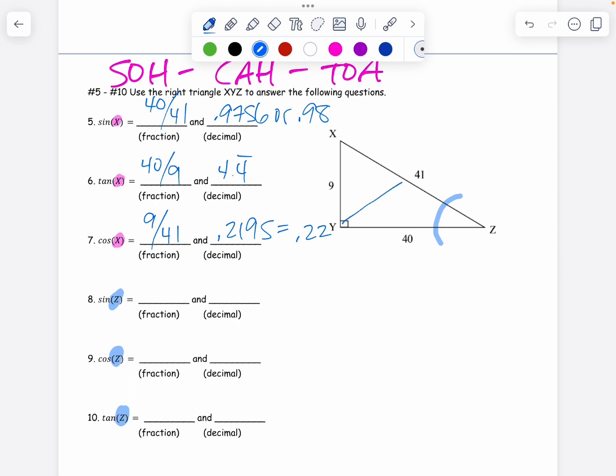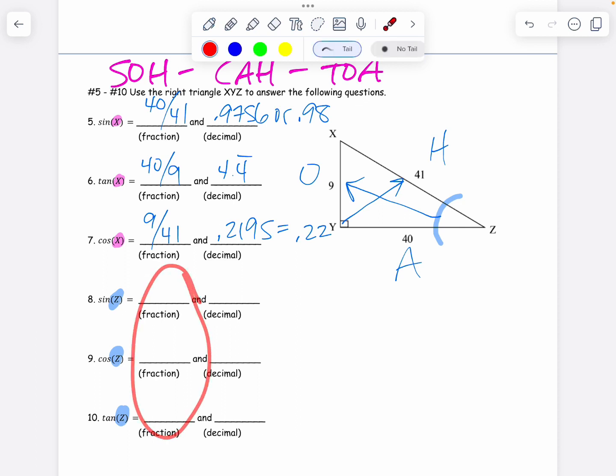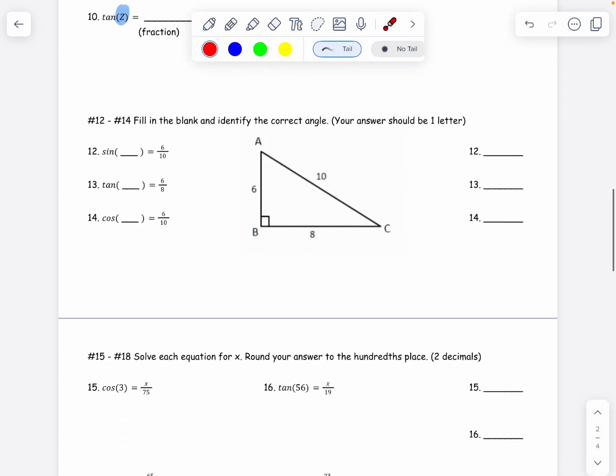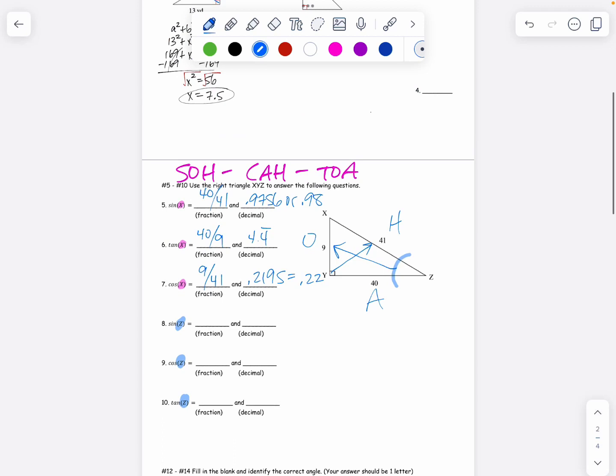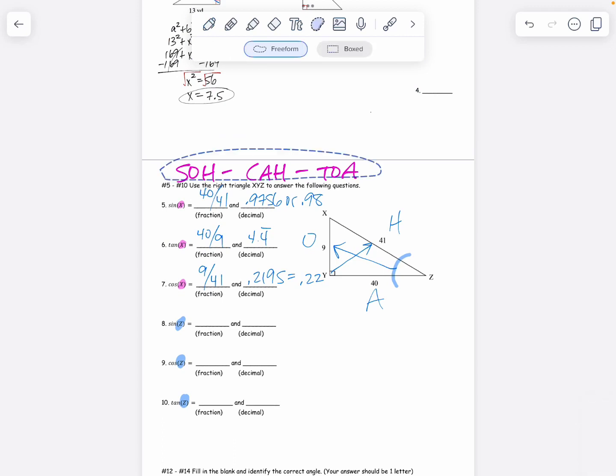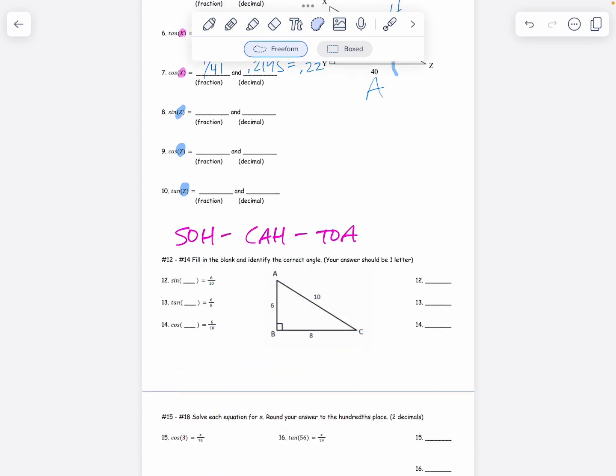So in this case, this is still the H. It's still across from the right angle. This side is now the O side, and the other side is my A side. And I bet that you can come up with some fractions here and then type them into the calculator to get 8, 9, and 10 when this angle is the swooped angle, okay? Let's see. These are a little bit tricky. Do you remember SOH CAH TOA? Maybe I'll copy that real quick and write it down here so that we have it easy to look at.